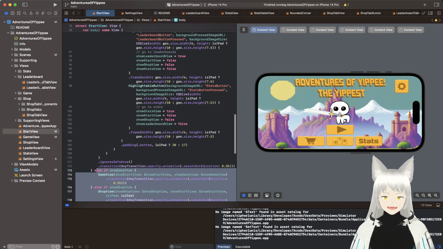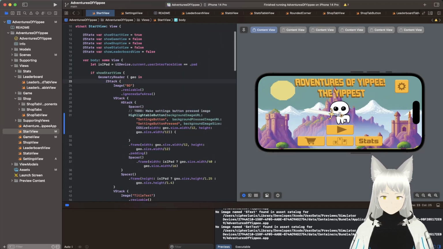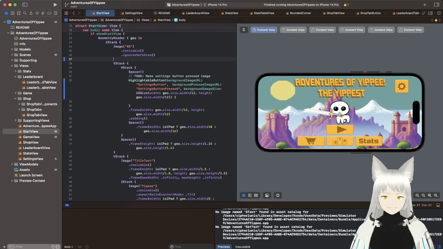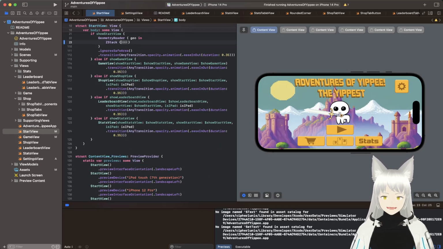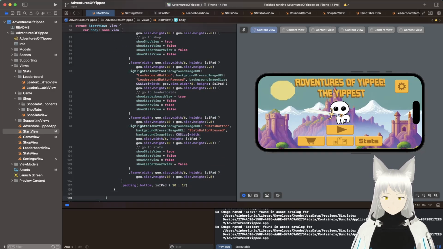Probably, do I have a Z stack somewhere? Here we go. So we'll put the thing at the bottom of this. Let's do a little bit of code folding so we know where the start and stop of this is. We'll do here. We'll have a little thing here.